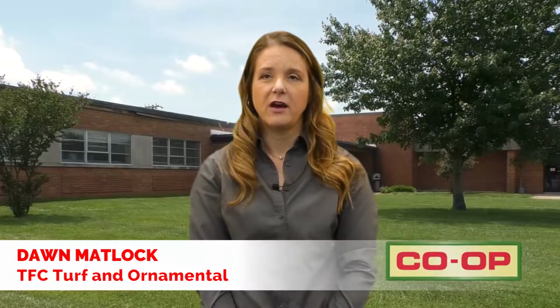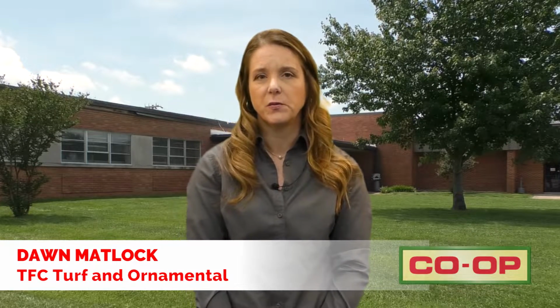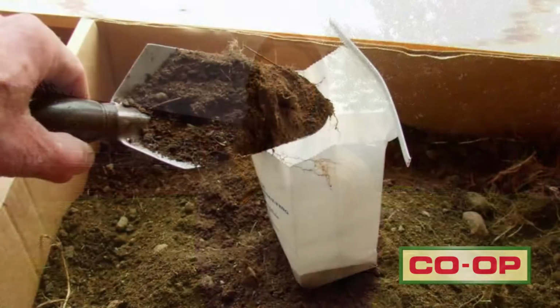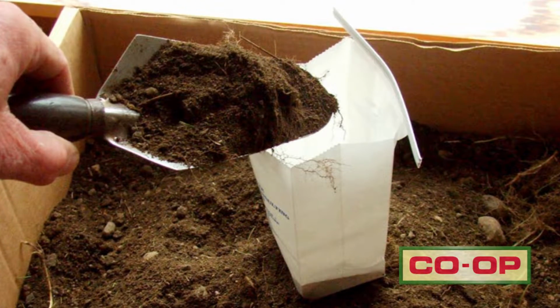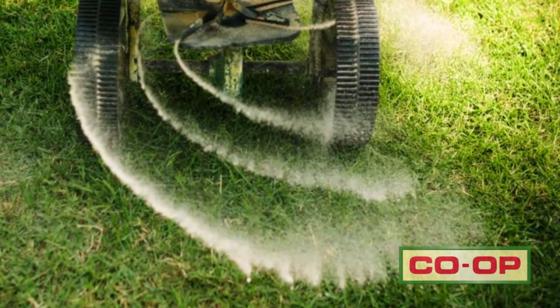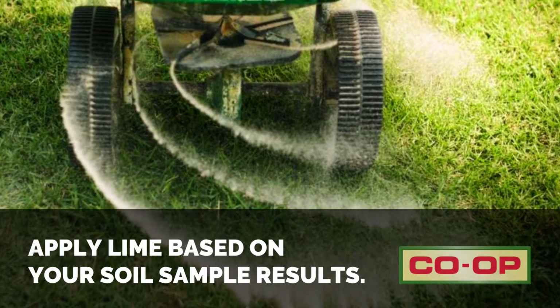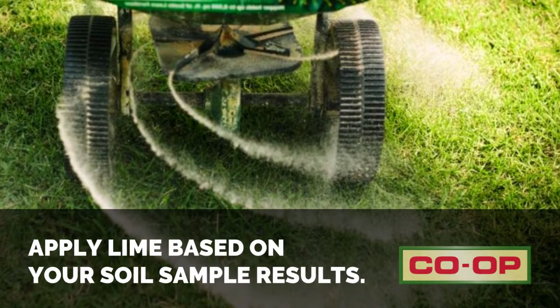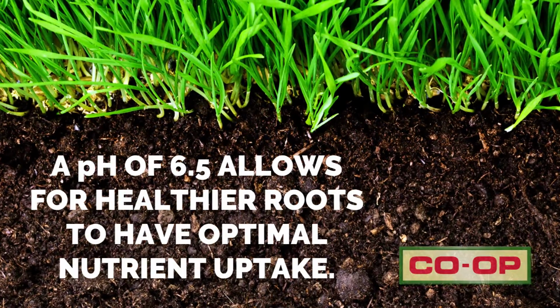First thing you want to start out with when managing your lawn is know your soil pH. Your local co-op store can help you obtain a soil sample and help you with the recommendations for that lawn. After you have this soil sample, apply your lime based on what the soil sample results require you to have. When your soil pH is around 6.5, it allows the plant to have longer, stronger roots for it to obtain the fertilizer that you're putting down.